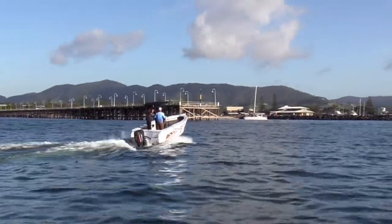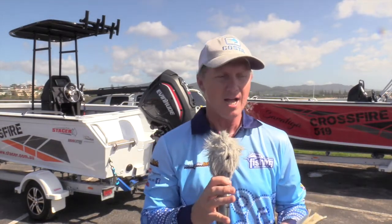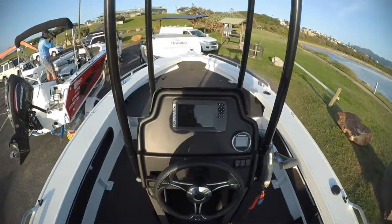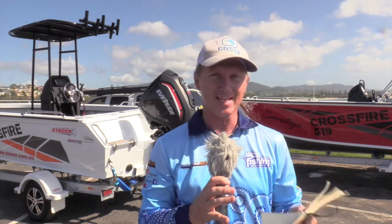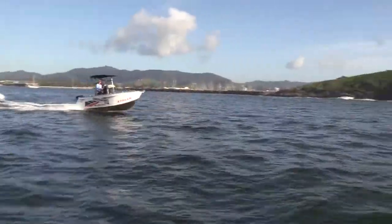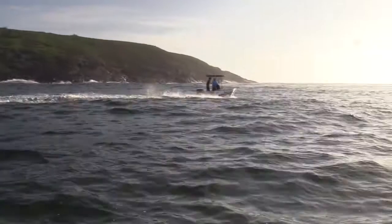I think that if I was setting up this boat, I'd set somewhere to actually have control of that digital throttle. It's quite touchy, and in the rough water, you could quite easily fall over and the boat could take off on you. It's borderline overpowered, but that said, it's really, really fun to drive. And when you're crossing a bar in northern New South Wales or anywhere in Australia, that power is going to be really, really handy. Let's jump across to Luke's boat.